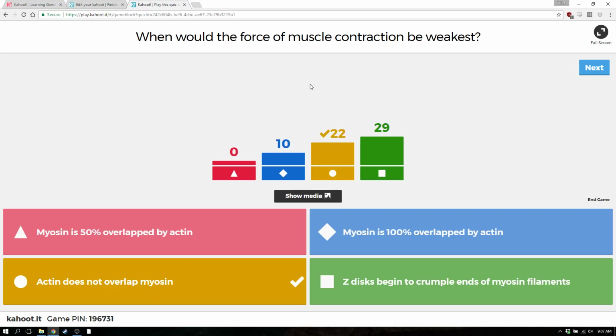Remember that graph? On the other hand, though, if you were to have, say, no overlap whatsoever, how much tension can you make in the muscle? 0, right? So you have to have some kind of overlap there happening. Otherwise, cross bridges are not going to be able to cause that kind of ratcheting formation to move the actin closer to those M lines, right? That H zone will never shorten at that point. Okay. All right.